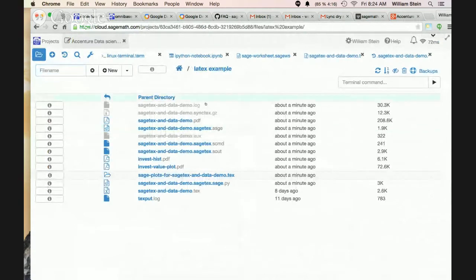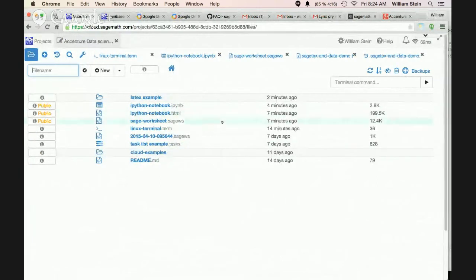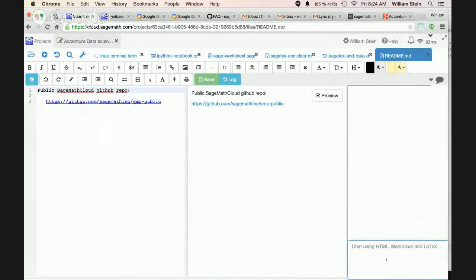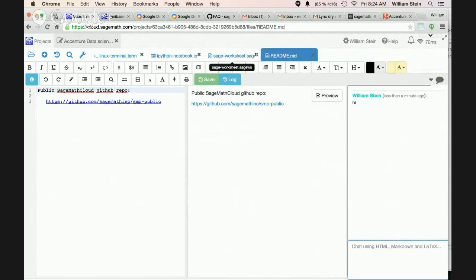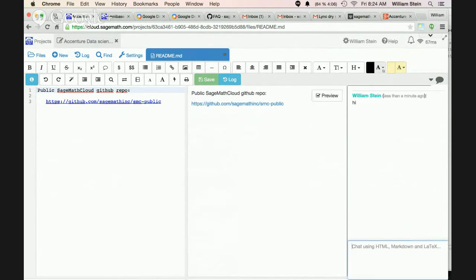One thing that we haven't implemented well, which would be really natural here, is a chat room right inside of Sage Math Cloud, because then we could just use that. There is a feature where if you open any file, for example, this README file, and click to the right, then you can start chatting there. So at least people who are logged in could respond by opening the file readme.md and then clicking on the little chat thing and then chatting there. But maybe a little direction from somebody about how we can chat would be useful.